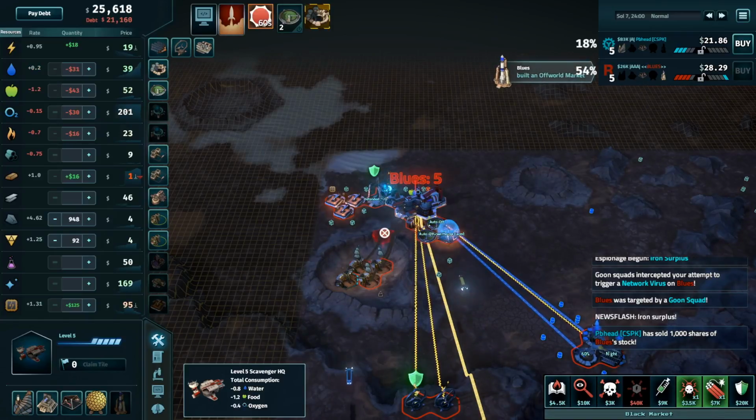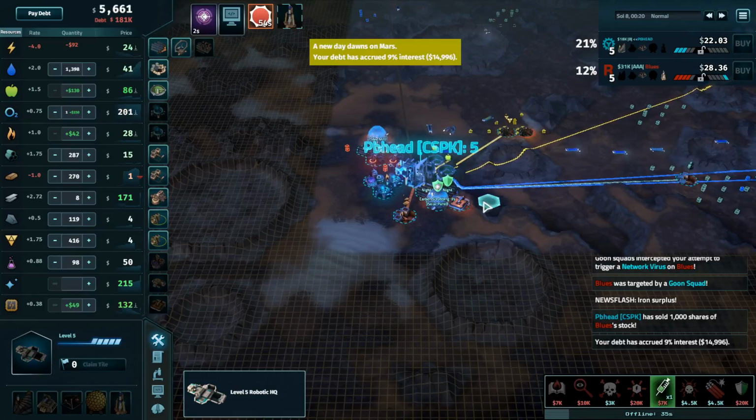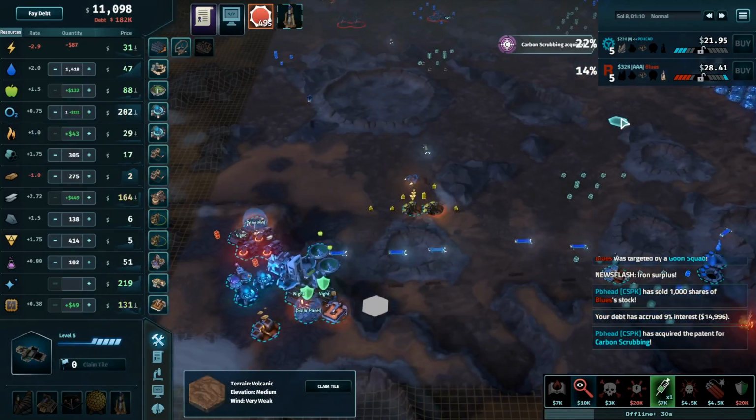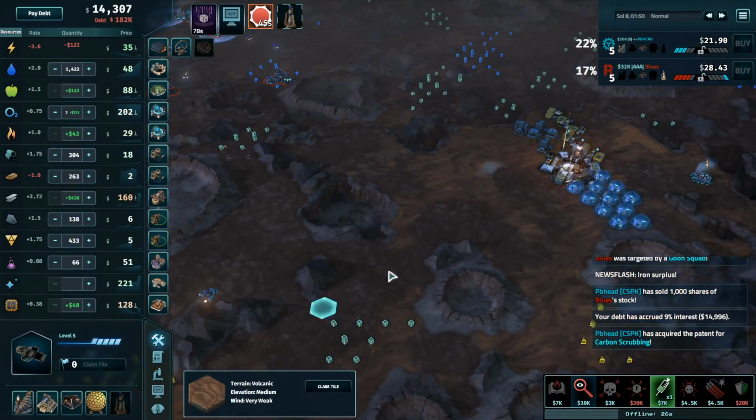PB sells more stock. What are you going to do, PB? You've got a lot of cash stored up here. This indecision is hurting him a little bit. He decides to build something where that hacker array used to be. It is an off-world market. That is bold.